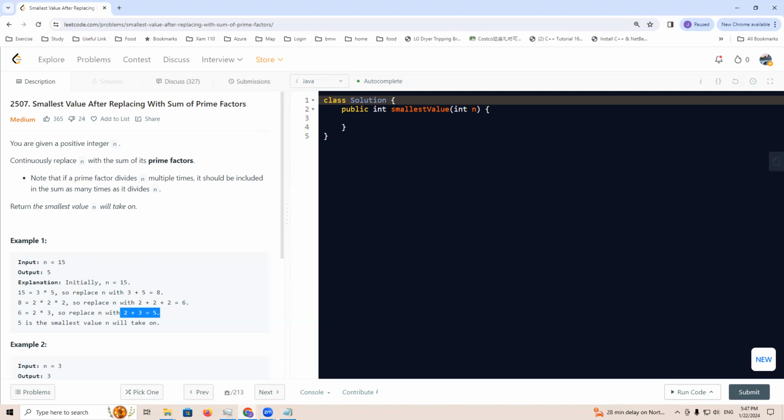The reason is that, for example, we have 4. 4 equals 2 multiplied by 2, and then if we sum them up, it is still 4.